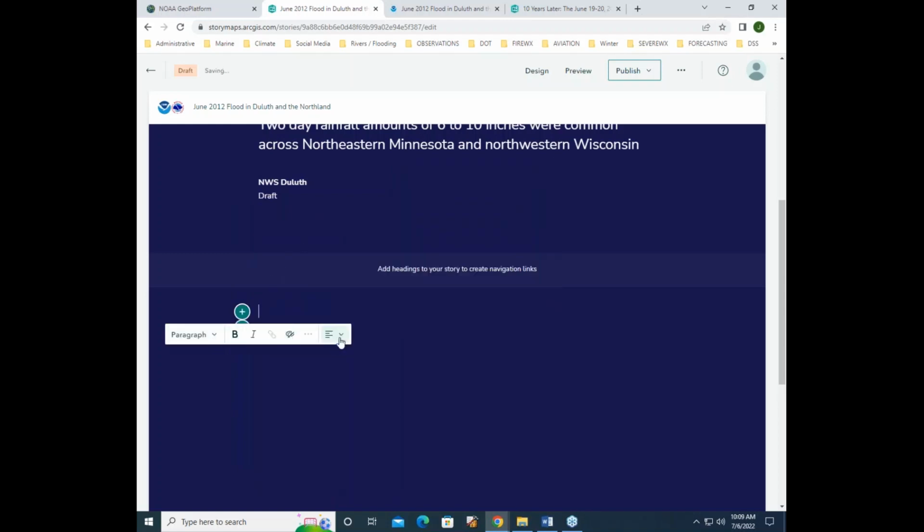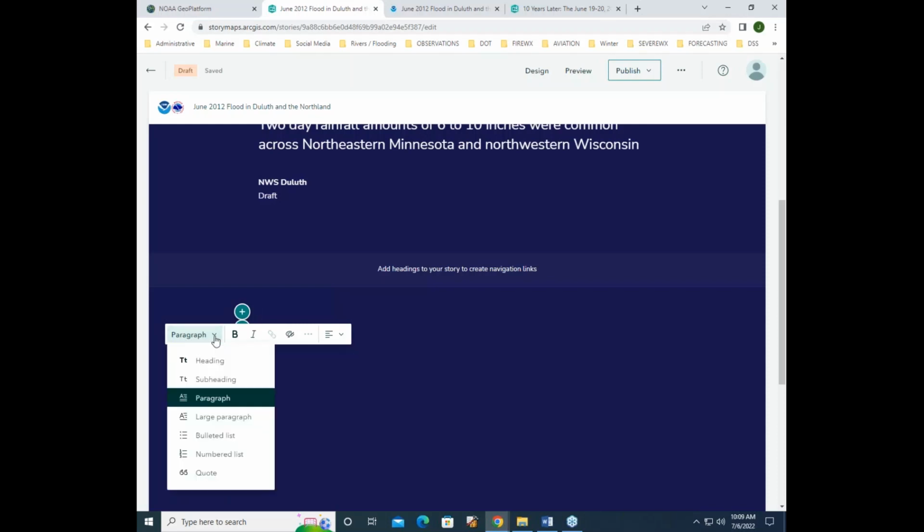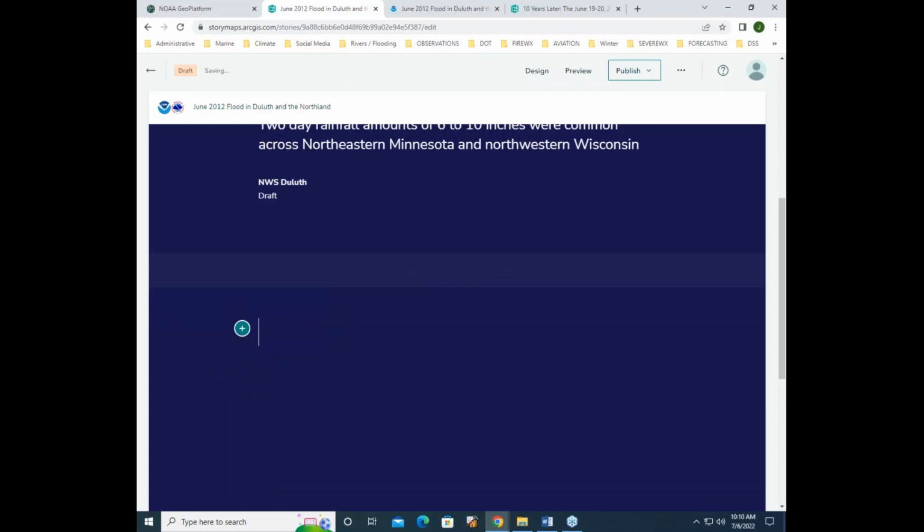And then when you add some text, you get this pop-up here, which has a bunch of different text editing options, which is somewhat limited compared to other things, but it has enough options to make a decent looking page. So I'll click this drop down here. We can add a heading, subheading, paragraphs, and some of these other options. You can bold your text, add italic, that sort of thing. So first, what I'm going to do is just add a simple heading.